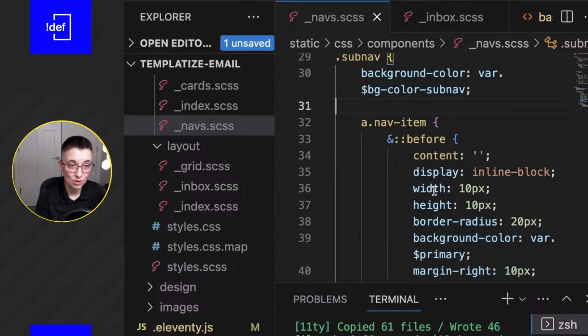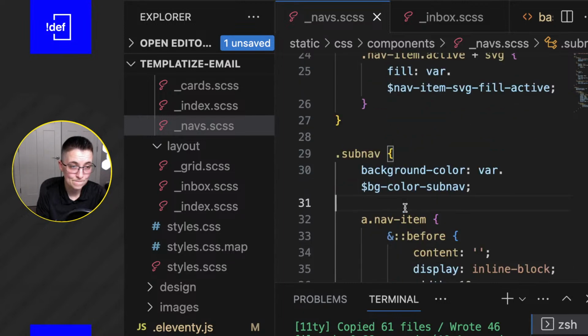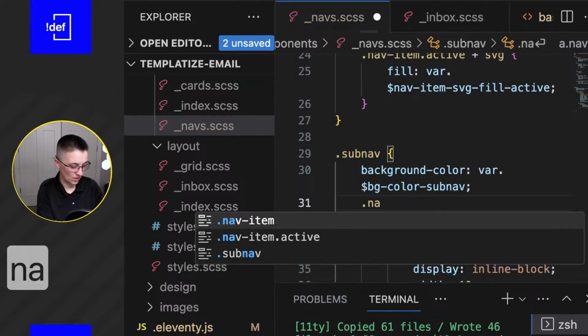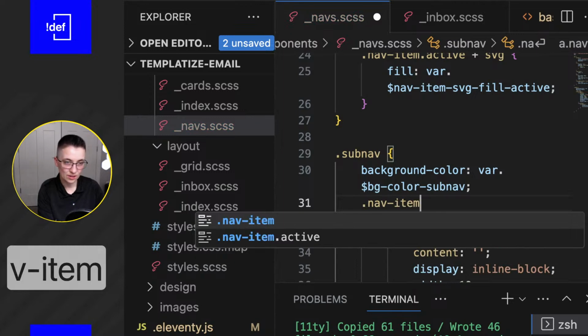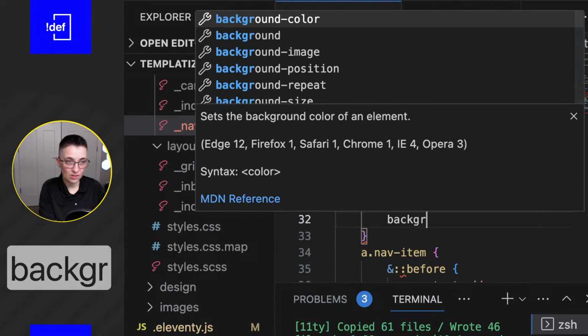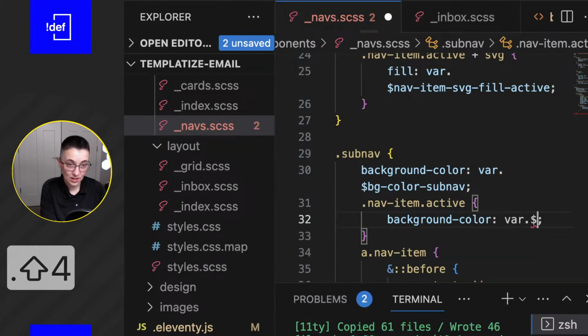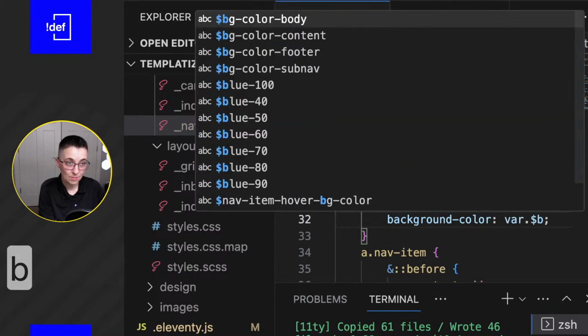So for our active, I'll just assume that it's the same structure as above. Background color is var BG color body.